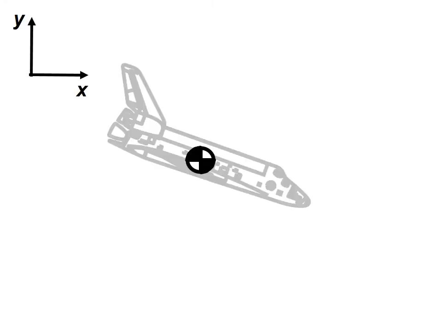Next, we draw the axis system and the spacecraft's center of gravity. Because this is an aircraft performance problem, we gray out the drawing of the shuttle body and show only the center of gravity in black, indicating that we assume that the spacecraft is a point mass and that all forces act through the center of gravity.